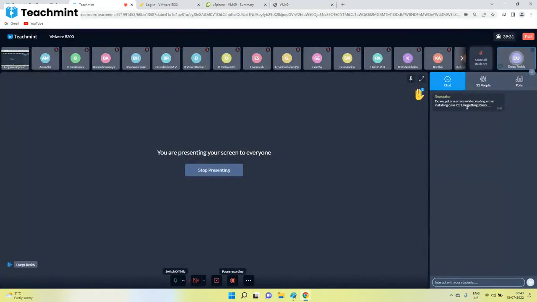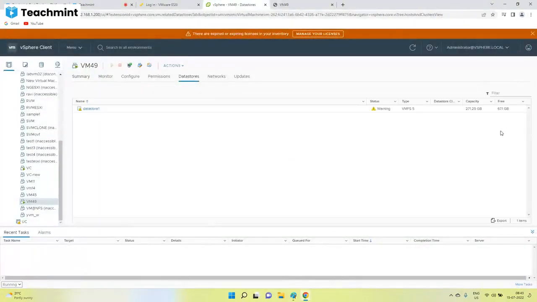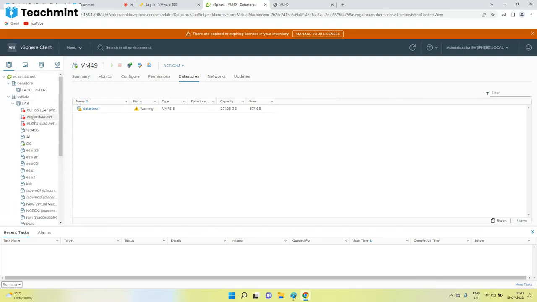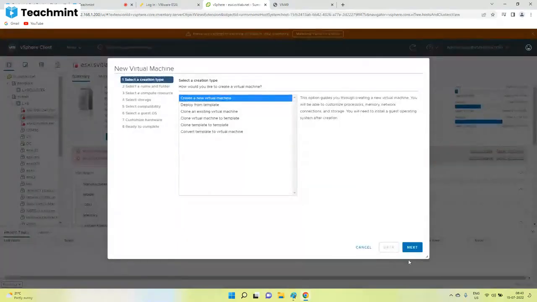Mostly no. If you select options correctly while creating a VM, let's say while creating a virtual machine, there is a hard disk space of 100 GB, and let's say this is the hard disk. It has free space of, let's say, right now 67 GB. If you are creating a virtual machine with 100 GB, it may fail because there is no space. While selecting this hard disk itself, it will throw a compatibility warning where you can see right now itself. I'll show you.